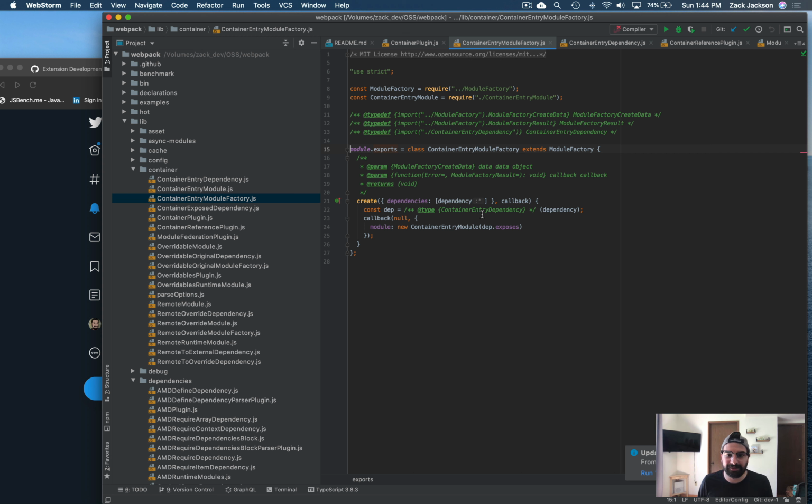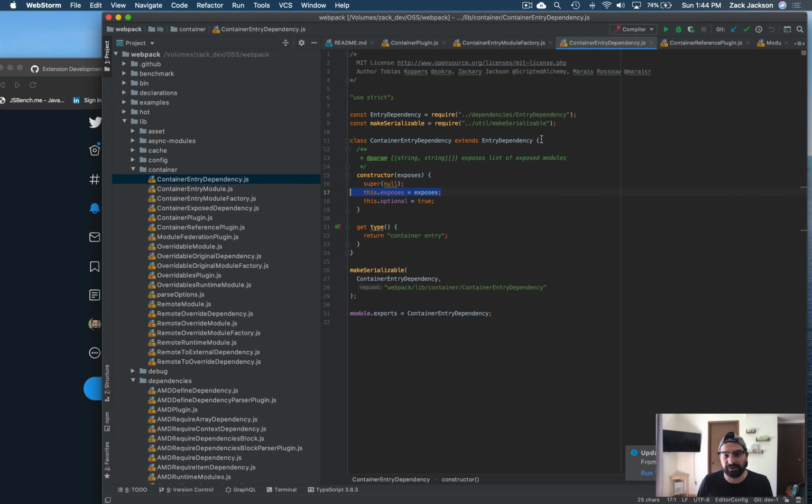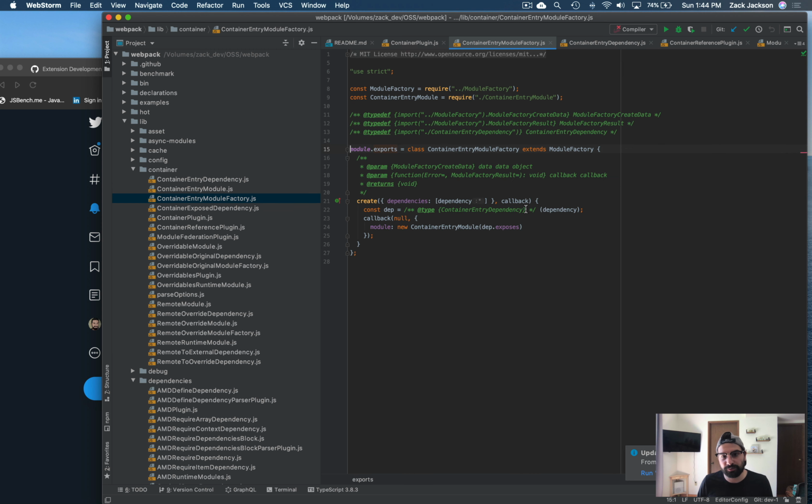And what's happening is we're now pulling the exposes section out of the dependency that was factorized inside of here. That's why we have this container entry dependency, and why we set exposes on it, because once we're down inside of a module factory, we can look at the dependency and pull out the exposed items that are on it.